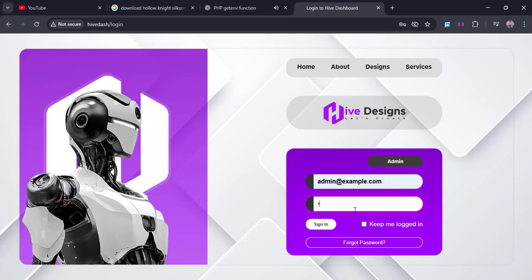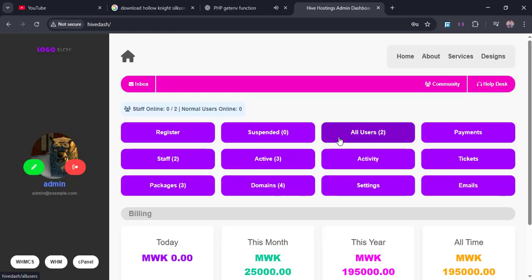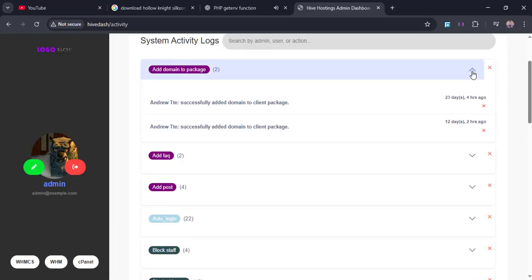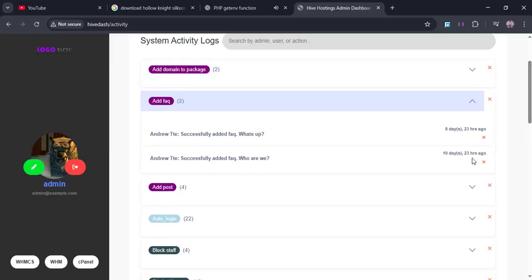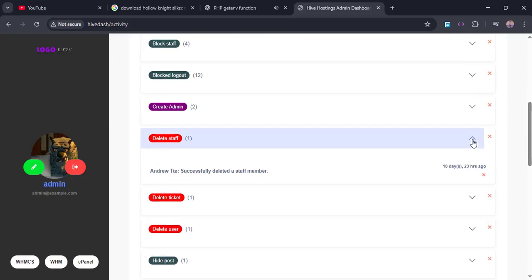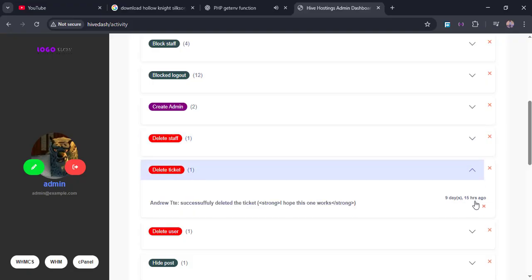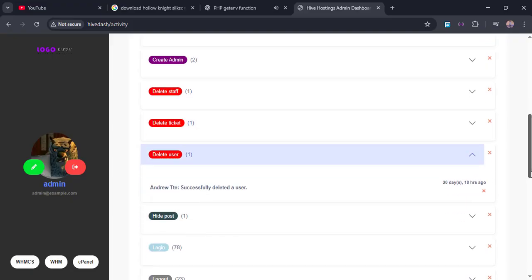Hey guys, today we will be making a custom action logger, as I already mentioned in my last video. I'll place this logger anywhere in the code where I think the action is crucial or can affect the business in any way. This way we'll know what our fellow staff members, the ones we've given permissions to, are up to. It's not something that will monitor their networks or track any of their private histories. It only records the action or command they give to the database.